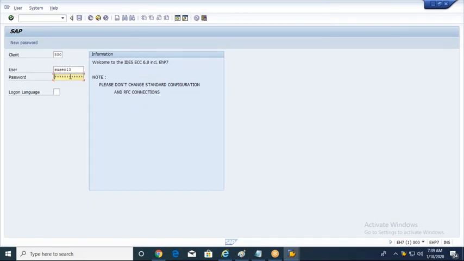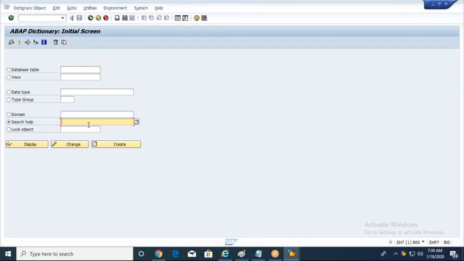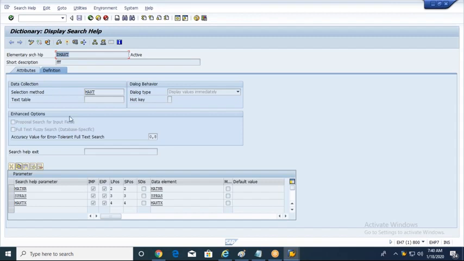So we are discussing OData with mapping, and we understood we mapped RFC, BAPI. Now what we do, we will map one search help. I will take some search help. This is the element search help. So we can also map search help. Let us do that. This is the search help.